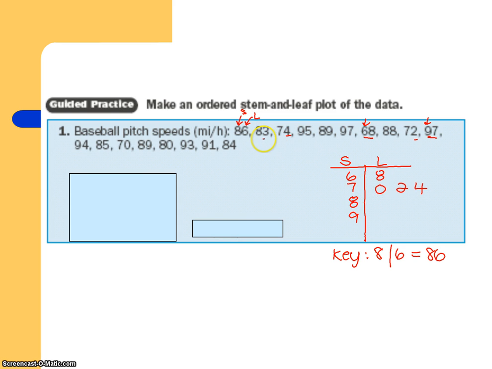For the 8s, there's a lot of them. So let's see, the lowest 8 is 0. Again, you can cross them off as you do them too, especially with the 8s. So there's an 83, an 84, an 85, and an 86. There's an 88, and two 89s. So I'm going to put two 9s. I think I'm done with the 80s.